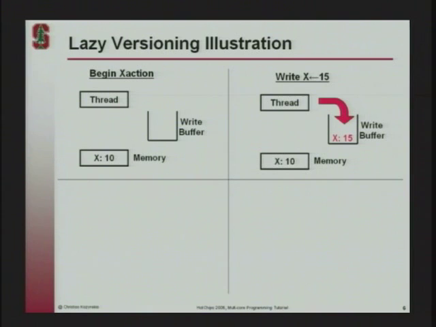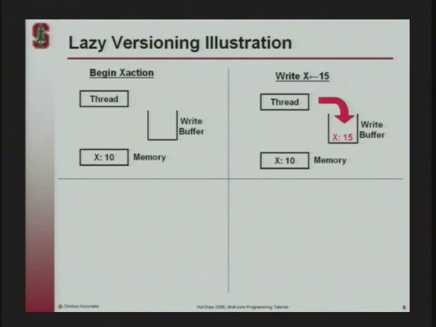And only if the write buffer doesn't have the data you want, then you go to the memory. So you better implement the write buffer in a way that is very fast to search, because you're going to do that on every load. Okay? And of course, you can see that in software, this redirection can be expensive.